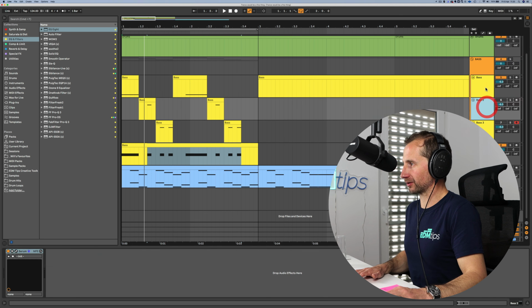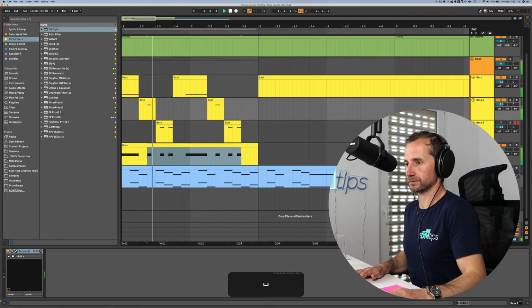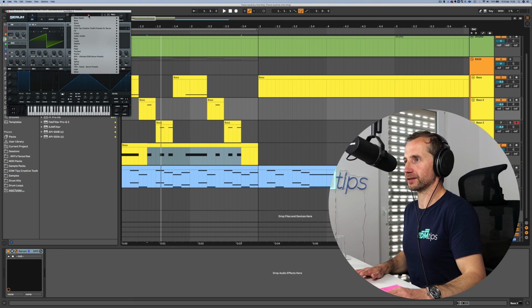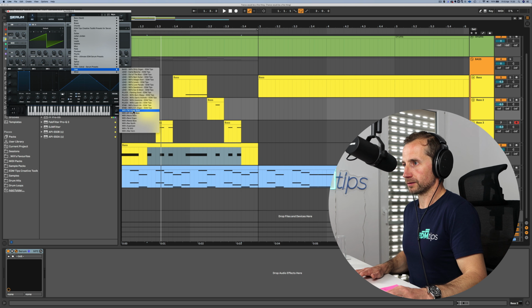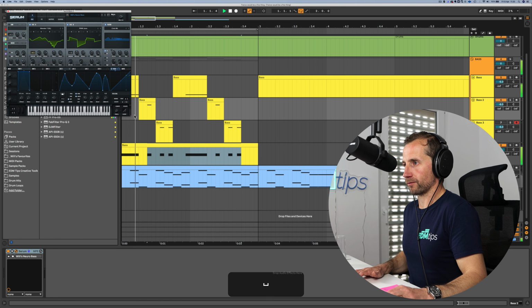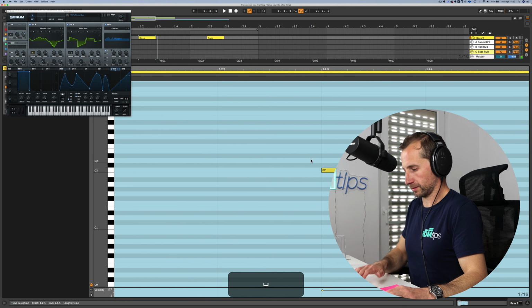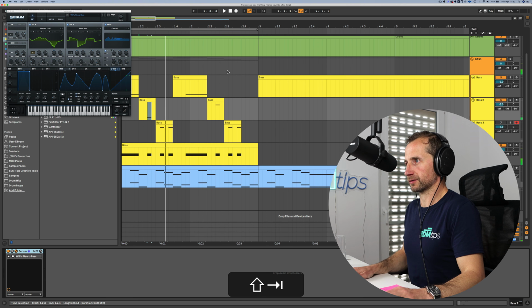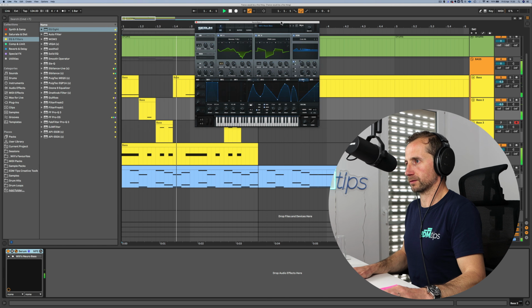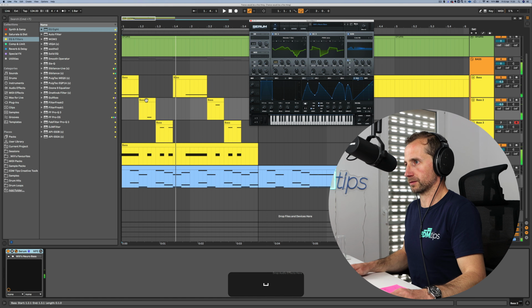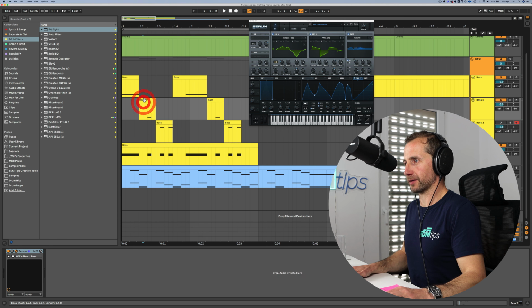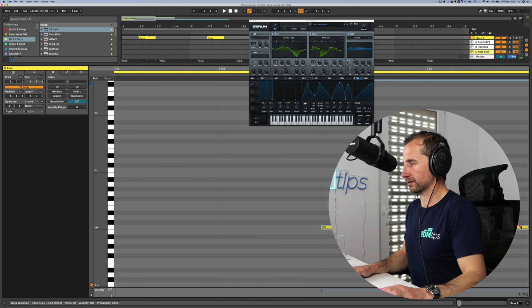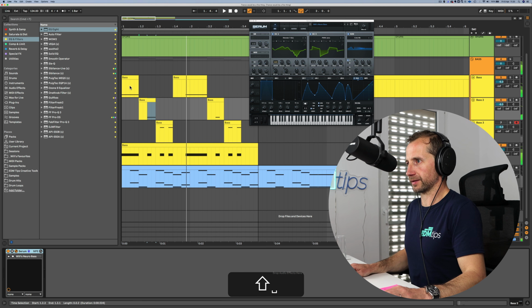Now for the other ones, I'm just going to, as I said, search through some presets in Serum. So let's go to some of my ones. Sounds pretty cool. It's like a neuro bass. I might make it a bit longer so you can hear it warp like that. Yep, that sounds pretty cool.